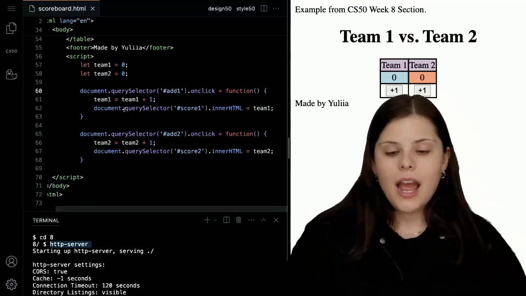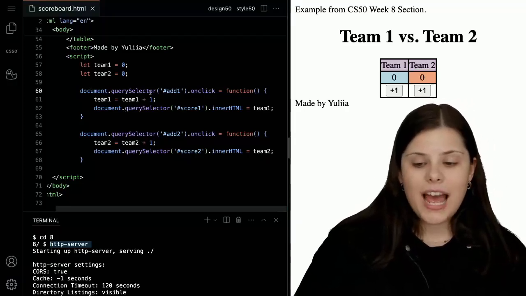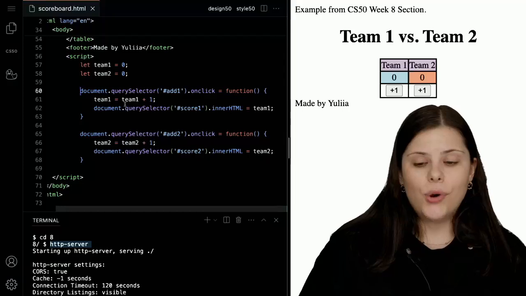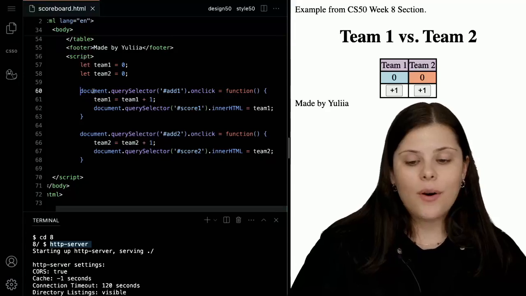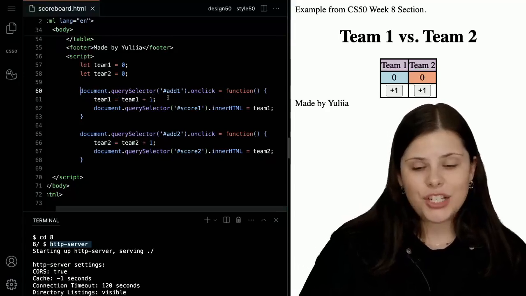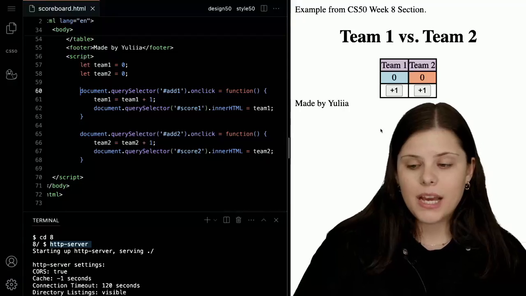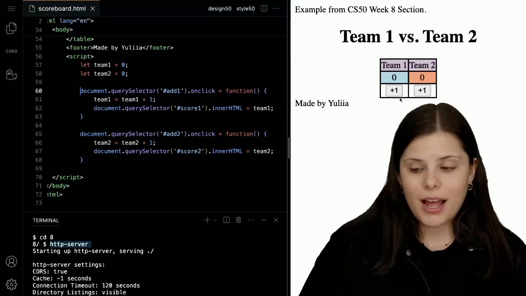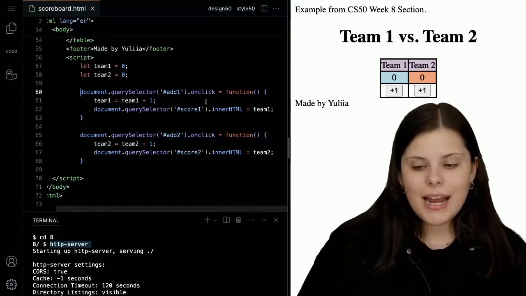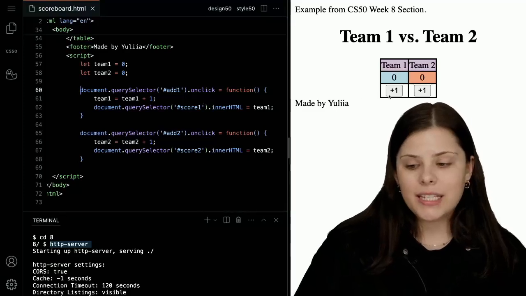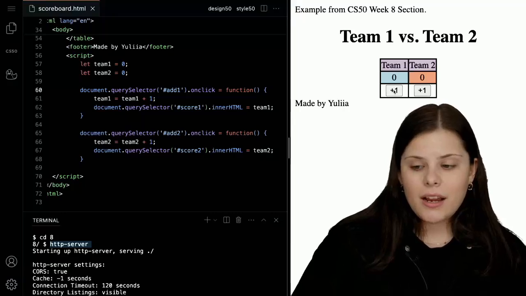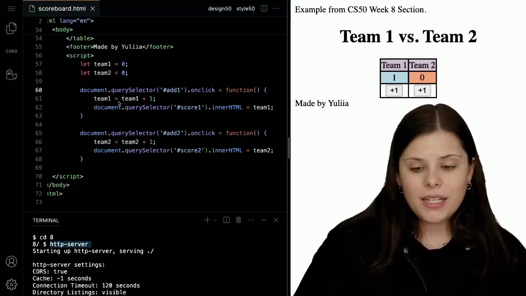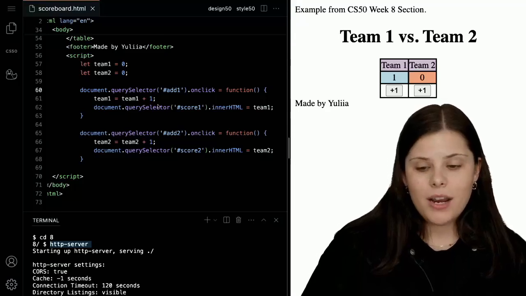And then after that, this is where we have those events and the query selector. So we're grabbing the element #add1, and it would be this button right here because that is what we specified. And then after it is clicked, what is going to happen is we will increment team1 by 1.